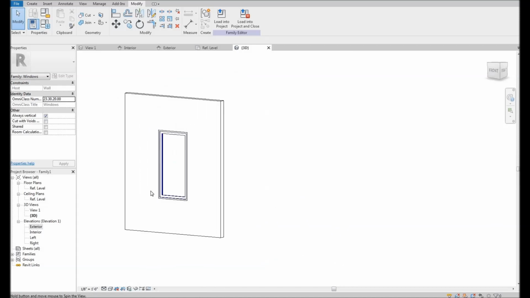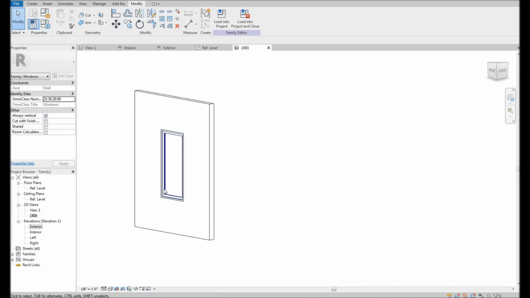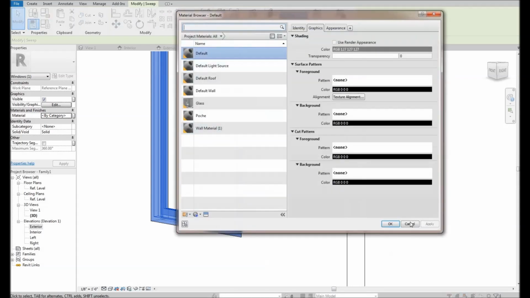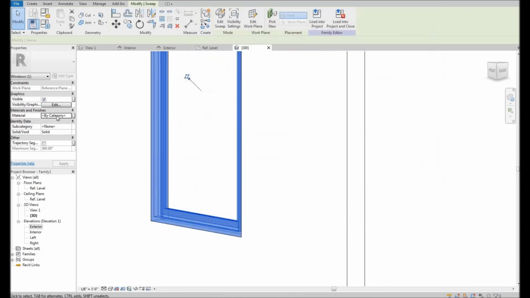So now that we've got our sash and frame in there, something else that we're going to want to be able to do that works dimensionally is apply materials to it. We want to be able to do some other things with it. So over here, I can select that solid and apply a material to it. I could apply a material right now in the material editor in the family. I don't care what material it is in this family editor. I just want to be able to actually change the material when it gets into my project.